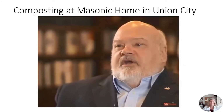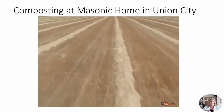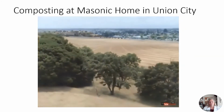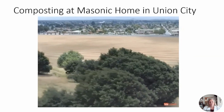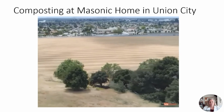Yeah, so right now we have about 30 acres that we are going to partner with Dig Deep Farms. And those 30 acres, we will probably begin with a 5-acre parcel and probably expand quickly to 10 acres. And those will be planted by our partnership with the Alameda County Deputy Sheriff's Association.